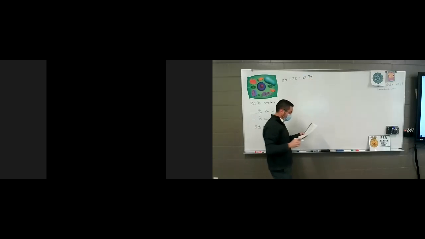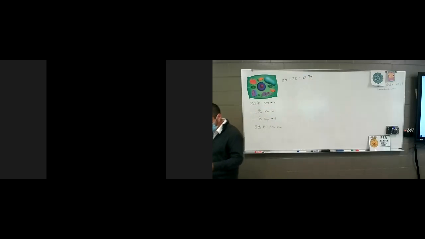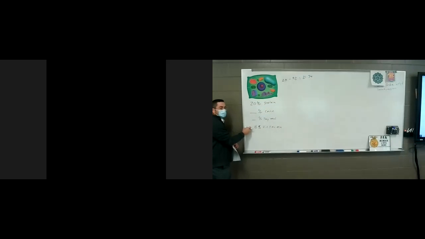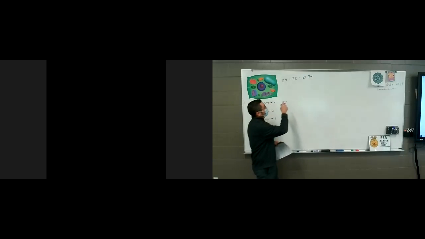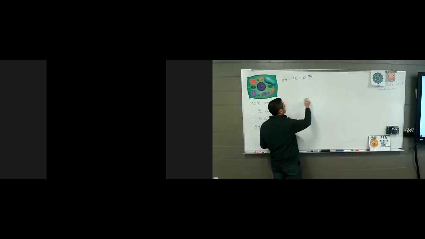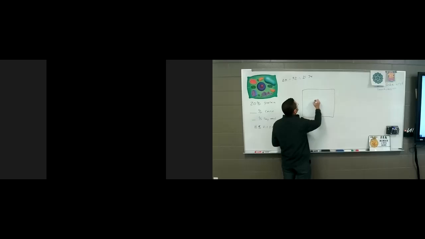Which is our adjusted protein requirement. Meaning that now that we've taken out the ingredients that don't have any protein in them, we've got to figure out how much of the actual protein requirement is going to be used. And then we draw our square. We've got 21.74 in the middle. Got our fancy little arrows here.